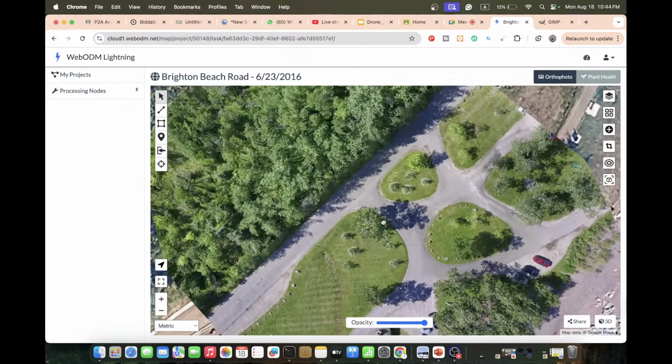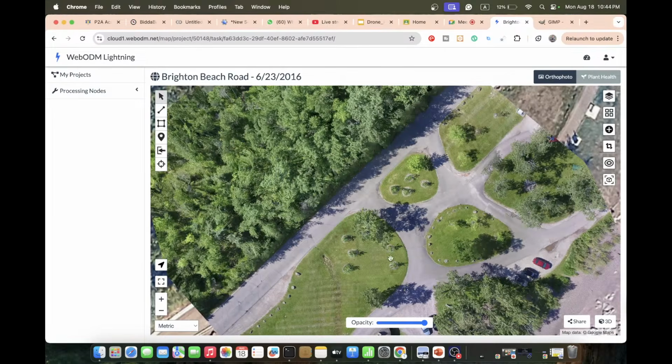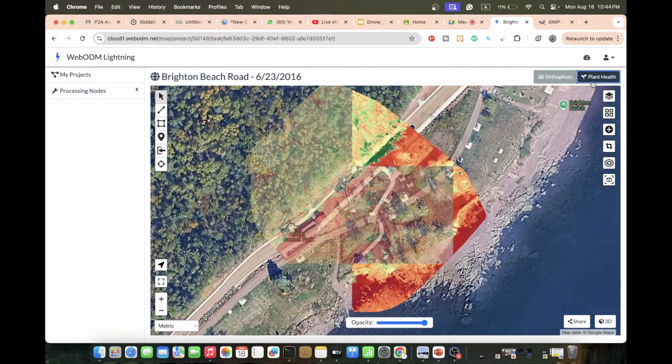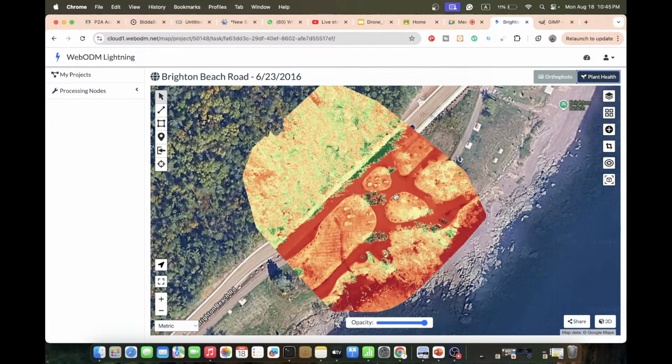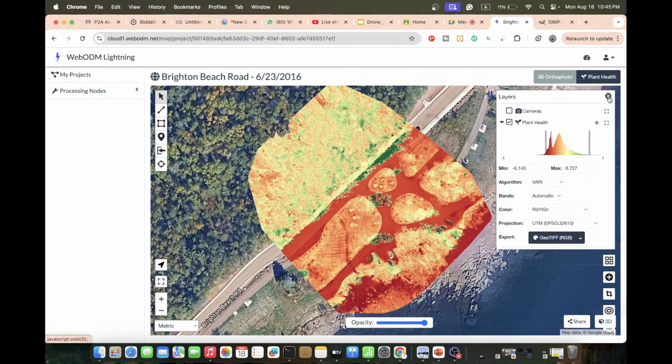In the imagery, you can easily do different types of things. Suppose I want to check the plant health. So you can also try different types of drone imagery. I want to check plant health, click on here, the plant health option. Now it automatically shows you this type of thing. Which plant is more healthy, we can easily get with this option. You can also check the range for that.